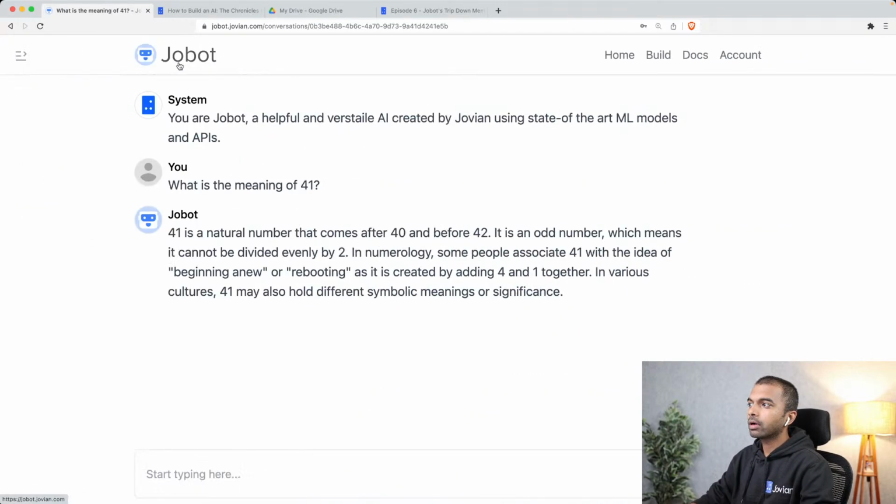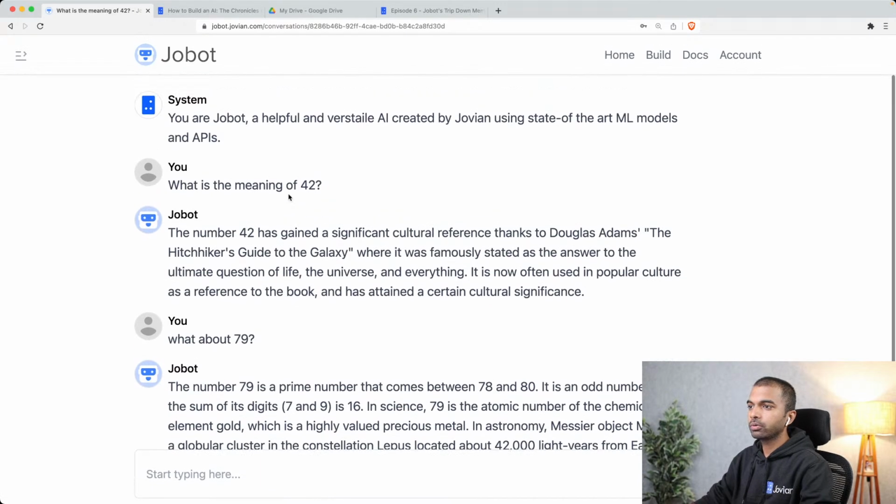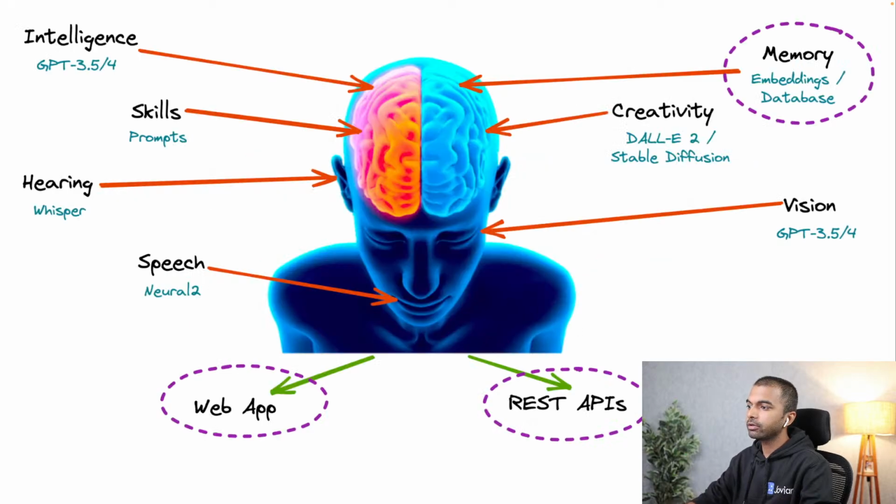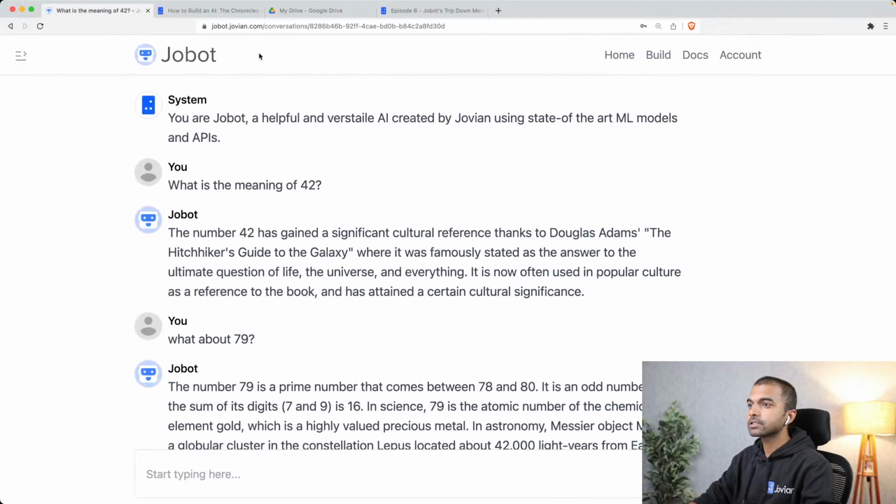All right. So that's all this is in terms of the functionality, but the next thing that I'm going to show you is how all of this can be accessed using an API, so that you don't have to build out this entire backend. As we said, you can interact with Jobot and all of its abilities using a bunch of REST APIs. So that's what we're going to look at. Let me go into the docs here.